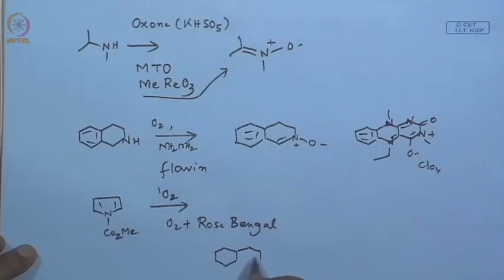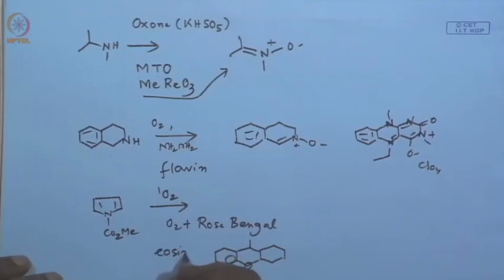It is basically a xanthene dye. Xanthene dye is also a heterocyclic molecule, right. What is xanthene? Quick. Xanthene is again a tricyclic, just like this. So you have a phenyl ring here, then halogen, in this case bromine, etc. Or else you can use eosin, I think we used eosin; it is a very similar dye.